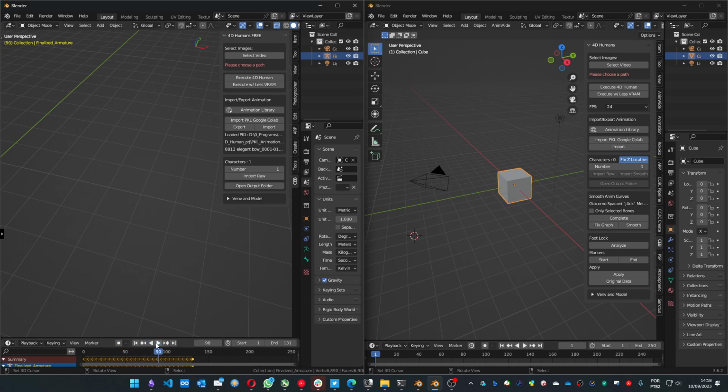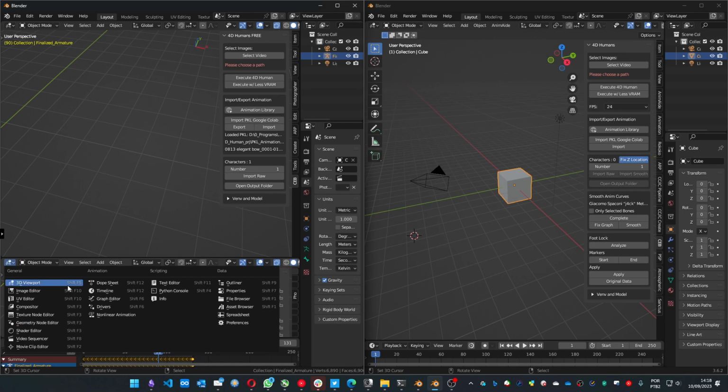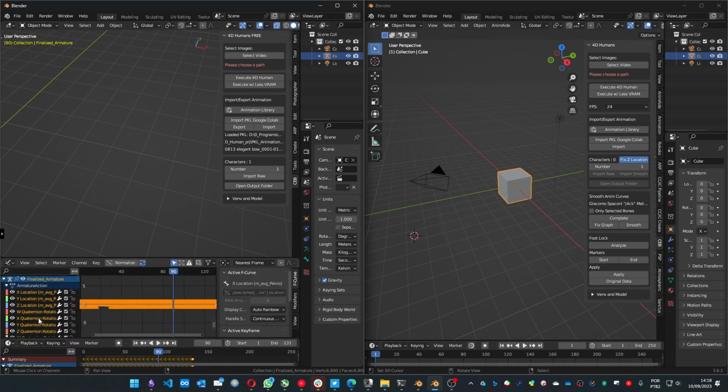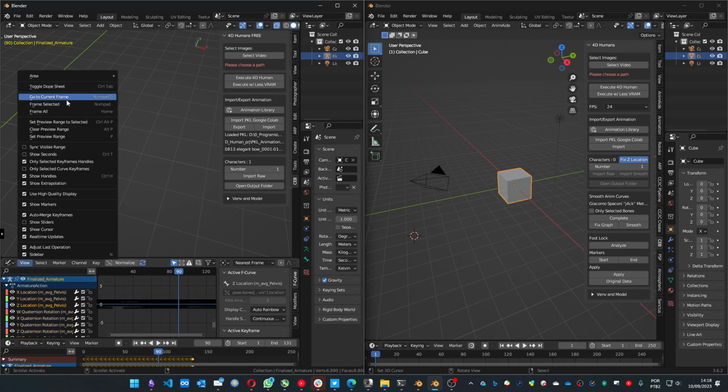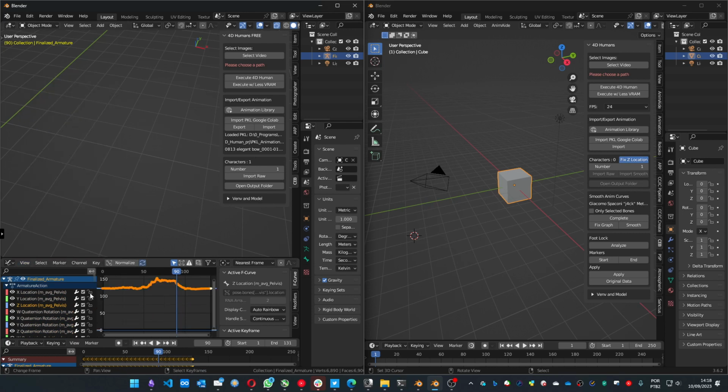So to fix that, you have to go to the graph editor and select the pelvis bone. Let me find it here, pelvis, the Z, pelvis. I can go to the frame all, and you see the pelvis is this one outside. It's not near all the other animation curves. You can remove this curve, just press delete.